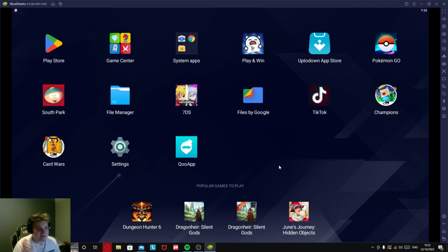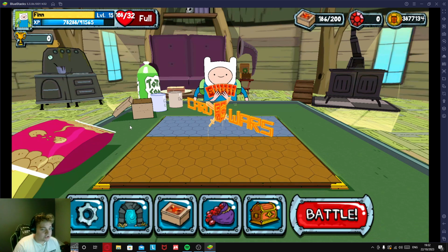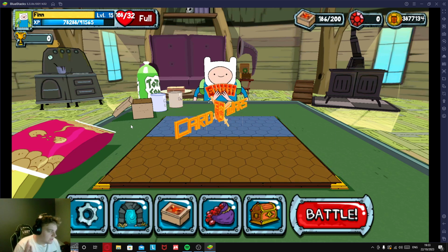Because BlueStacks, if it understands that you don't have Wi-Fi, you're going to get a big message on BlueStacks saying you don't have Wi-Fi, turn it on, we can't move without it. So when you're at the home menu, to fix the connecting issue in the beginning of the menu, if you get that, enter the home screen, turn off the Wi-Fi on your computer, quickly enter Card Wars, and then the connecting issue should be gone. That is the only issue or bug I have with the game.